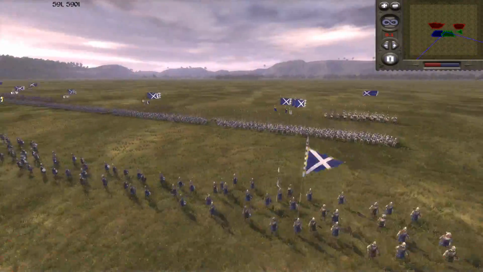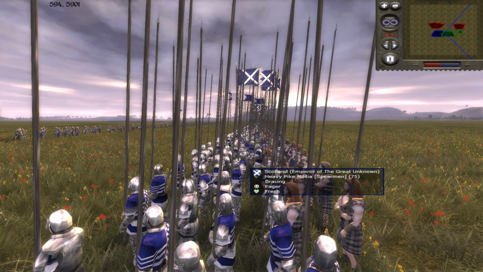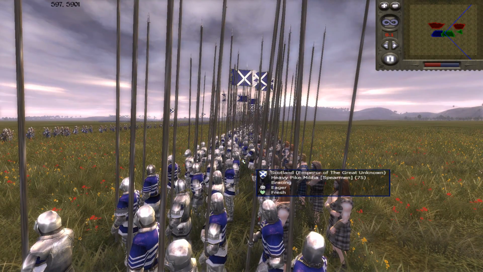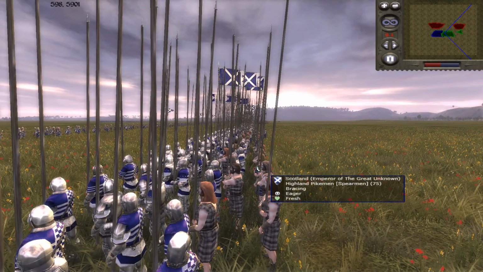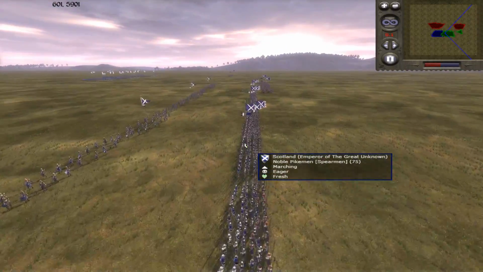So yeah, 4 units of them, and for his infantry, he has 12 total pikemen. That is insane. He's got 4 units of noble pikemen, 4 units of heavy pike militia in the center, and in the very back he's got 4 units of Highland pikemen. So I can't wait to see how he's going to use these pikes.